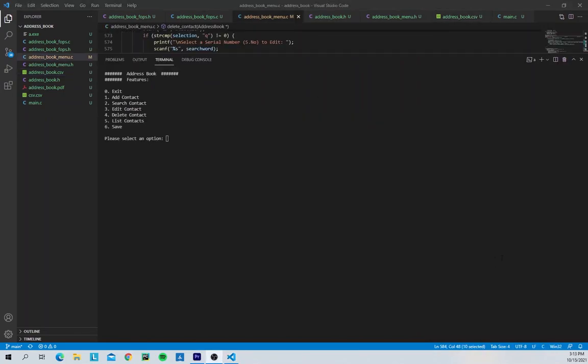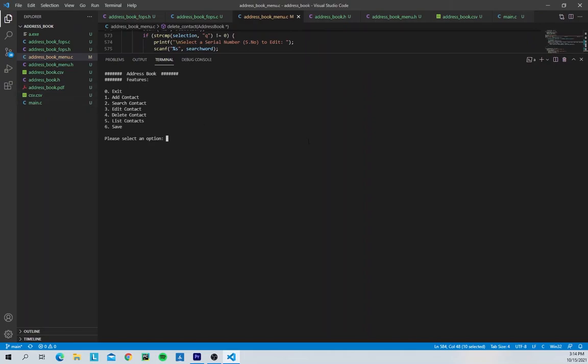One thing I forgot to add to the video was that I wanted to show that this program has input validation. So for example, if I want to add a contact and I do 4, it wouldn't let me, or like 5 or anything else other than the 0, 1, 2, 3, it wouldn't work.